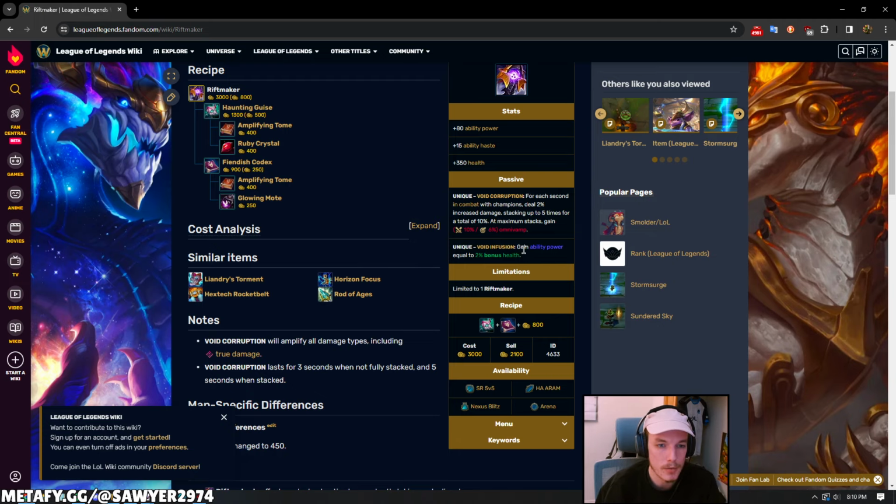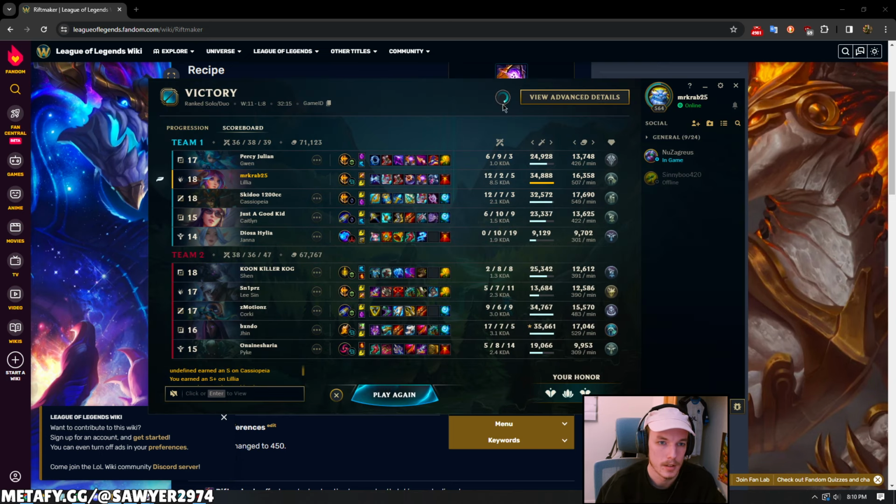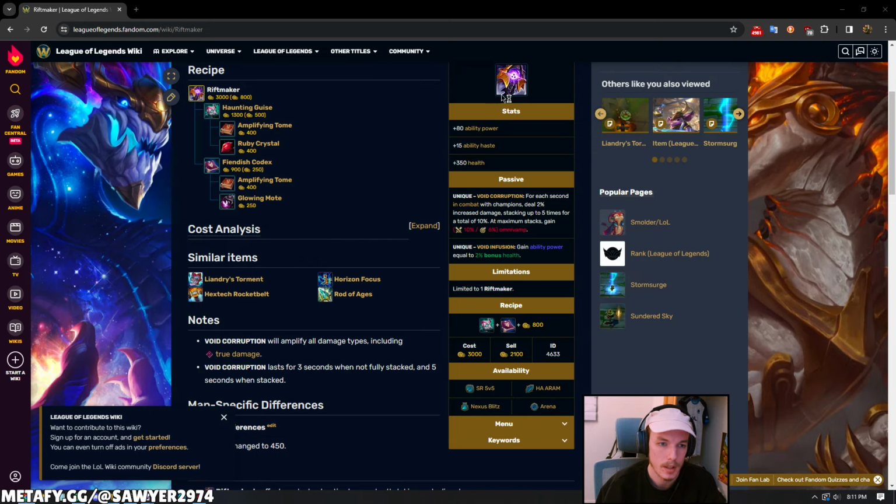And then also, as Void Infusion, gain ability power equal to 2% of your bonus HP. Interesting. Let's see how much AP that gave us at the end of the game, then. Because that's like just adding Vladimir passive on top of all of this. And that's our entire build, is getting ability power and HP. So then after the Riftmaker, Death Cap would easily be our best last item.